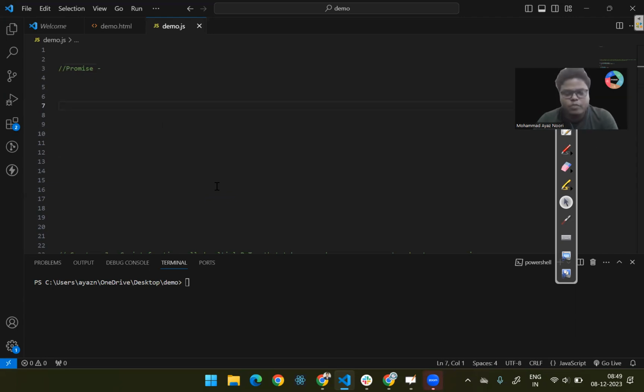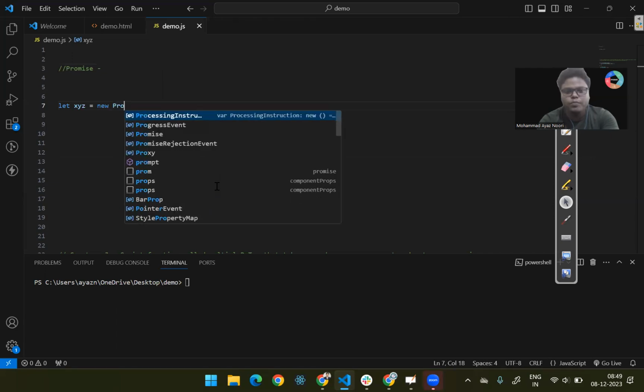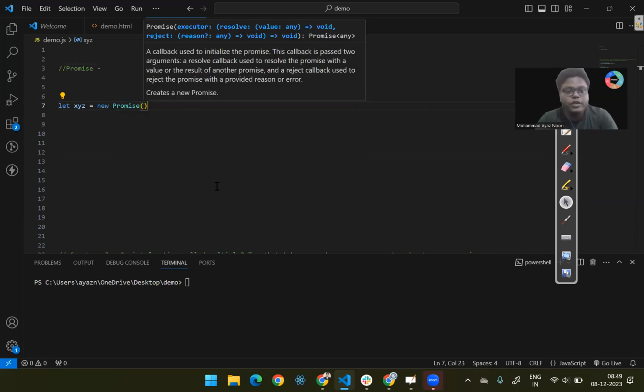To create a promise, we directly define something like xyz equal to new Promise. Why do we use the new keyword, and why the Promise keyword? This is just syntax, and we will not go so deep. This is the syntax to create a promise.